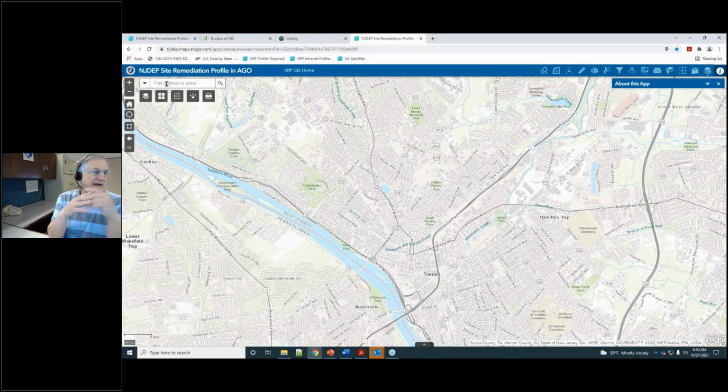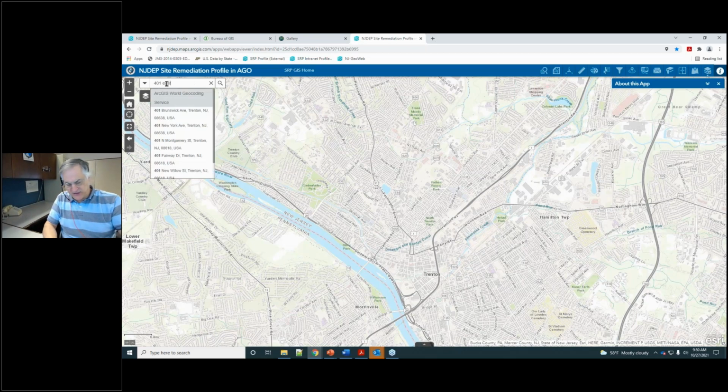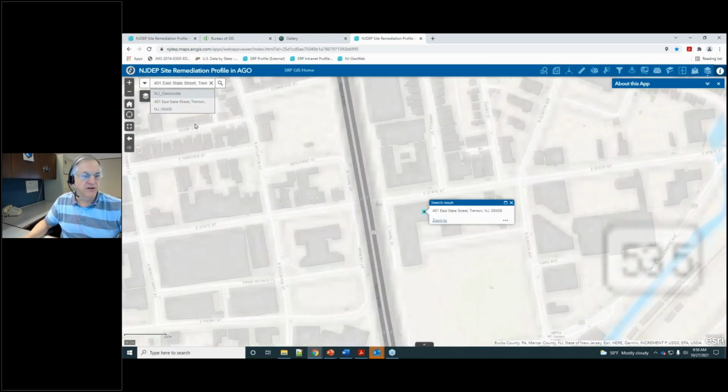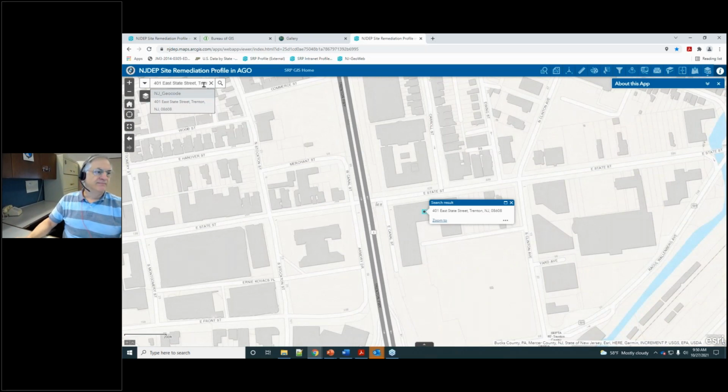So basically what's happening here is that you submit an address or location to a geocoder, which turns it into spatial data and then locates it on the map. So I'm going to put in first an address. As always, we put in the home address of our building, and it comes down in the drop downs. You click on it and it zooms to it. Very, very familiar to everybody.